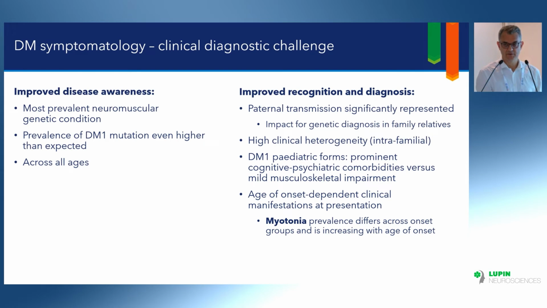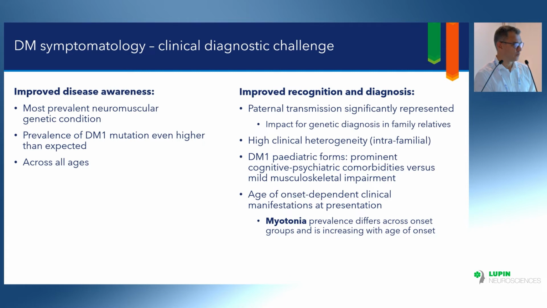So there is, and it has been introduced, a clinical diagnostic challenge to have a more early recognition of DM1 and DM2. One paradox is that this is the most prevalent neuromuscular disease. So why not have a more early recognition of them, since the prevalence is very high and even higher than expected across all ages? Of course, that is because the manifestations are very large, very heterogeneous. Even the intrafamilial heterogeneity makes the patients not recognize that their child can be affected by DM1, in particular because the pediatric form mainly leads to cognitive and neuropsychologic manifestations.